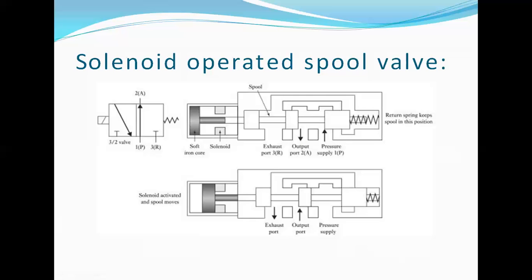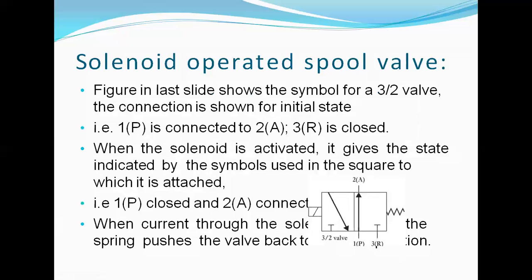In the case of this spool valve, the internal structure of this particular DCV is shown here. Simultaneously, when this particular solenoid has been energized, that is the second condition, this output will be let back towards the exhaust port. This is the condition in the case of this spool valve operated DCV. All right. So this is the 3 by 2 way controlled valve.